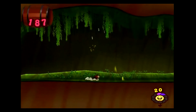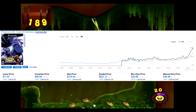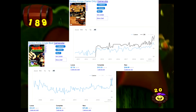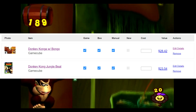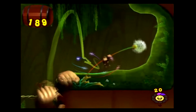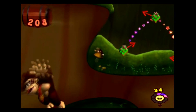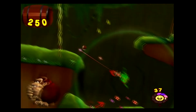And it's such an inexpensive experience too, especially for the GameCube. You look at GameCube game prices recently and they're ridiculously high. They've shot up so much, but these games really haven't been affected a whole lot. You look at Price Charting as of late August 2020, and you can get both of these games complete with the bongos for around $50, which is a decent amount of money, but when you consider how much other games for the system are, it's shocking. You're getting a new accessory and 2 great games for less than the price of a current-gen game, and less than half the price of a lot of first-party Nintendo games on the GameCube.